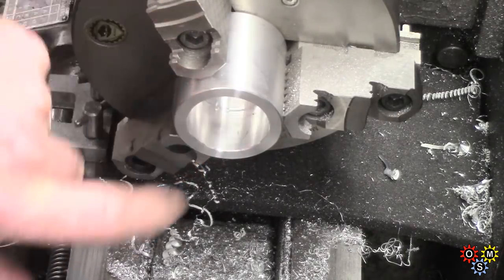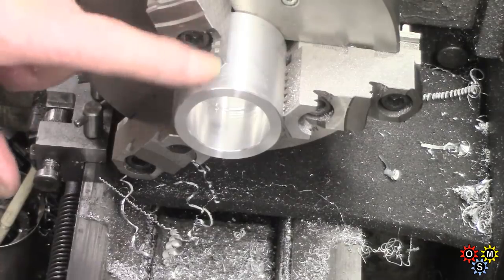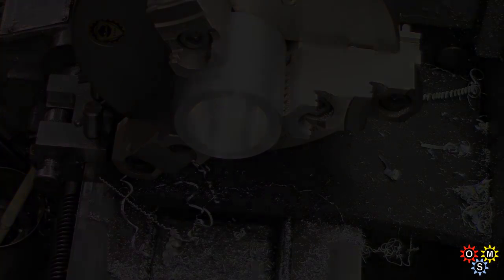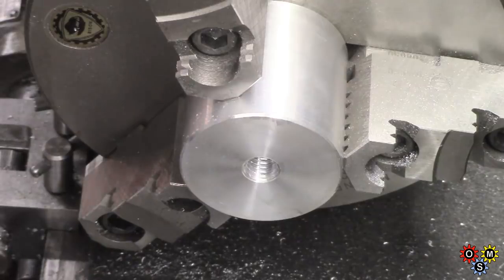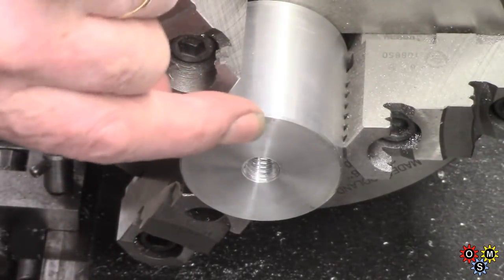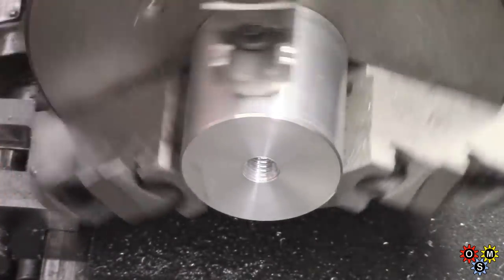So the next operation this side is going to be in the mill — going to find a way to fit magnets. So I'm going to turn this round and put a thread in it, which will be a blind thread — it's not going to quite come up to that mark. I was going to use a half-inch thread but for several reasons I've gone for 7/16-14. When I cut the male thread I'll single-point it and finish with a die — it'll make it easier. I've got to do some change wheel mods if I did half-inch 13. I didn't face off quite enough — there's a little mark left from a cut. Not to worry — my usual word, functional.